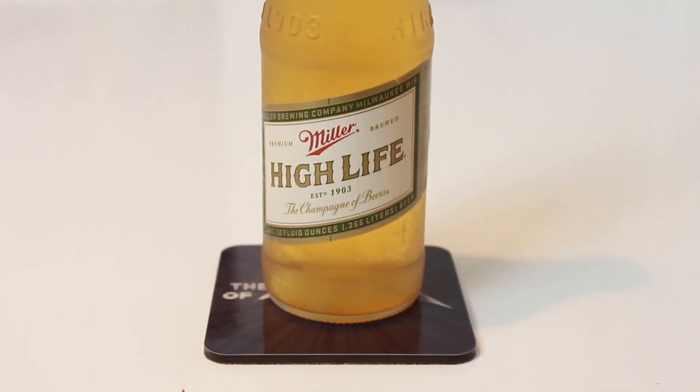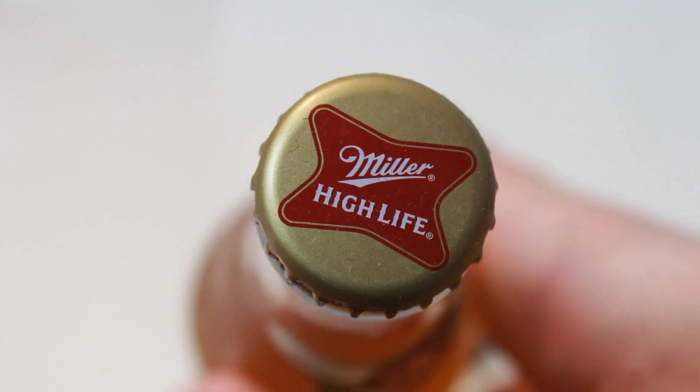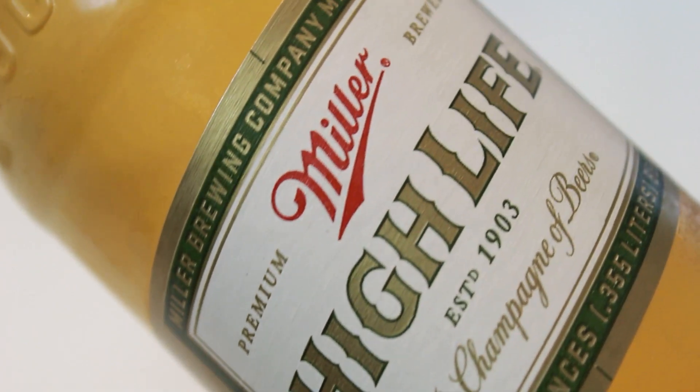It was just, you know, whatever macro lager. We're gonna try today. He also mentioned some other stuff — a 3.4 barrel aged beer that was really good in white style. But yeah, this is the famous Miller High Life, the champagne of beers. This is an American pale lager coming in at 4.6% ABV. A lot of people in the brewing industry actually think this is one of the best macro beers in the States. So let's dive into it.